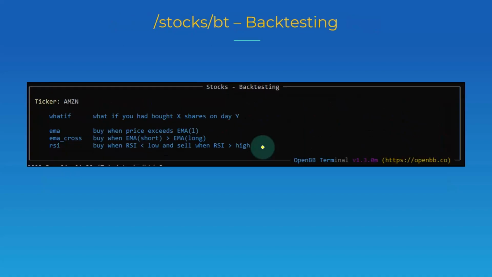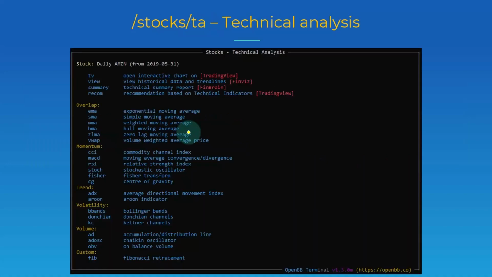Okay, this is some stuff that's built into the platform, which I personally would not use at all, but it's there. So you can do very basic forms of backtesting with this, where you can test price hitting or crossing certain moving averages, exponential moving averages, or looking at relative strength index. Okay, we've got far more power of being able to do this in 4 or 5 lines of code with something like TradingView as an example. So I would use that instead of this by far.